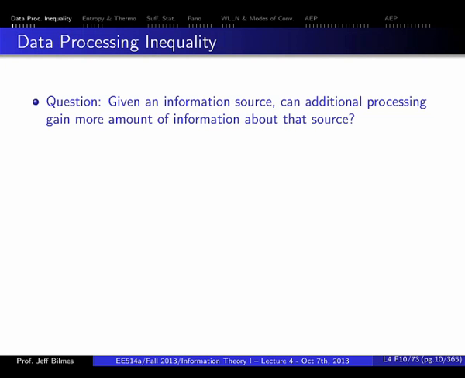Let's say we have an information source. And the question is, maybe there's some additional processing done to that source, and maybe some subsequent processing done to the source. Is it generally possible that more processing, and by processing I mean any mathematical function or any algorithmic function or anything you can do to that information source, can add more information about the original source than what was there before processing? Can we learn more about the source by studying it more, at least the information that we've got?